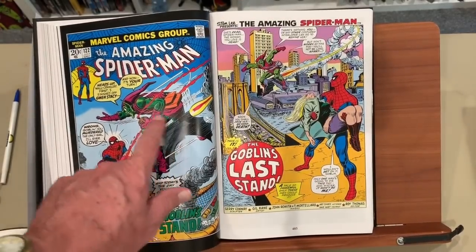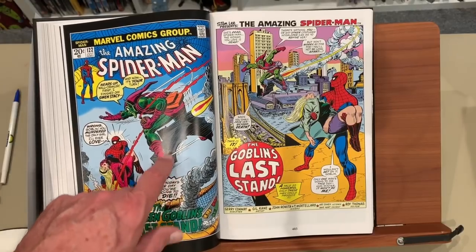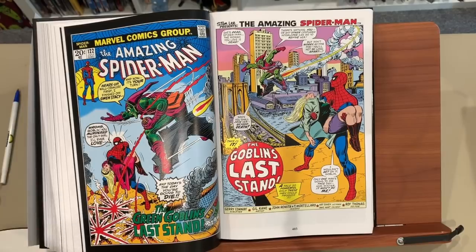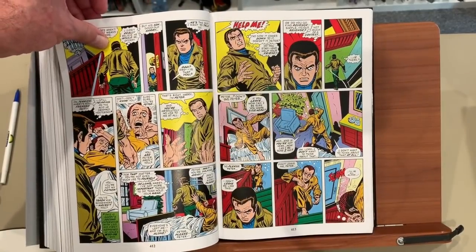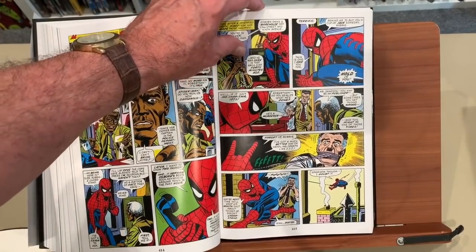So here's the other famous cover, and I have this one still in extremely good condition from when I was 14 years old. This is the issue in which Green Goblin dies, which is a major villain. It feels like this was the first really big villain — the first charismatic, kind of major villain — that Peter Parker as Spider-Man had. And it had an effect on me, like wow, Marvel makes things happen in comic books that really is something amazing.